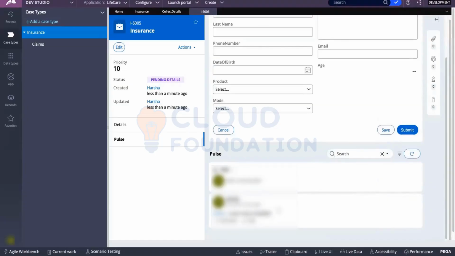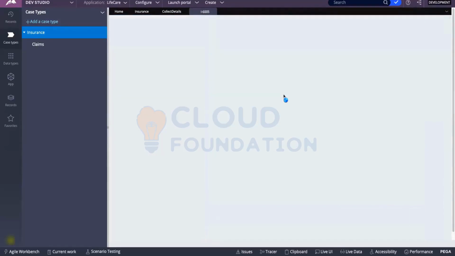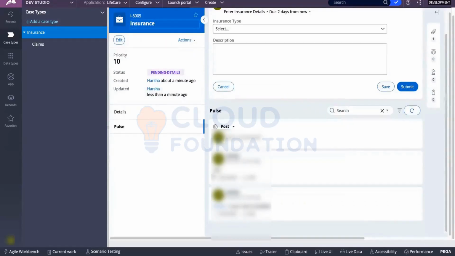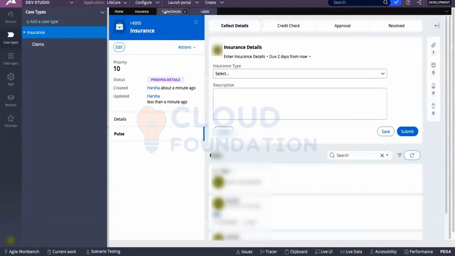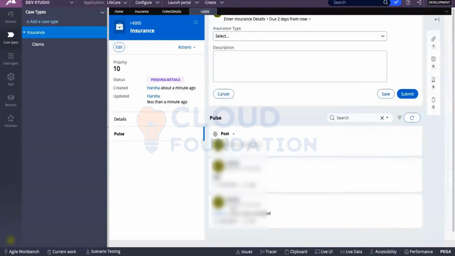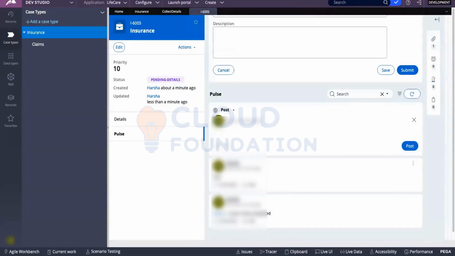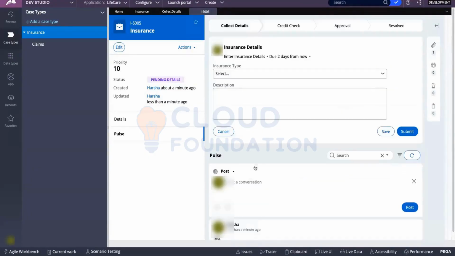And this is like a dynamic part. But if I manually want to control this, I can do it through the shape. You see this text is added directly through the shape. For this message I have to tag here, but this one was automatically added. This is post to pulse.